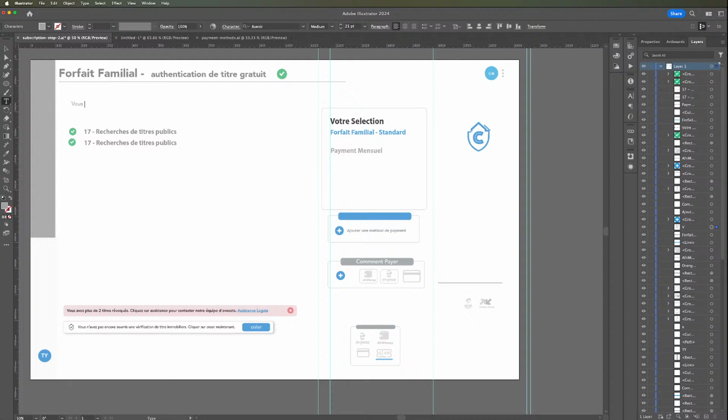"Vous aurez assez accès à" yada yada, "nous vous garantissons."